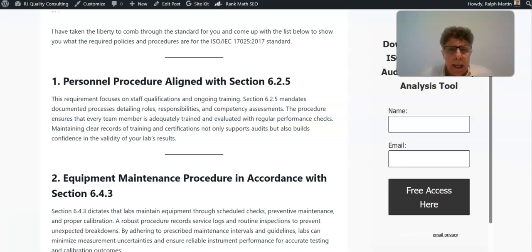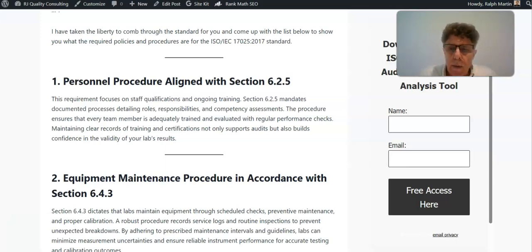Like I said, there is 11 required procedures, if you will, that you should have in your procedure arsenal to satisfy a 17025 auditor.